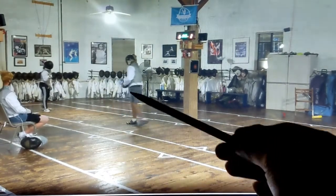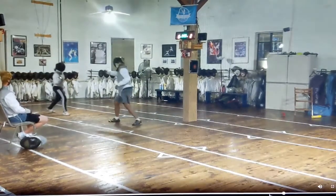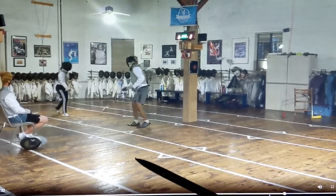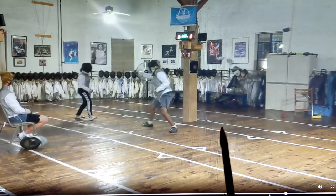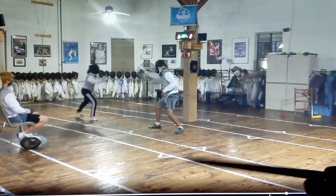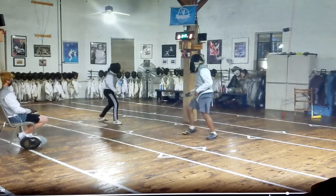She likes to go right underneath that, my weapon arm. Hard one to stop if you don't know where she's going. She also does some ones where she looks like she's going to go down and she angles it back up. So if you're parrying down or an 8, she'll sneak that point right back up.